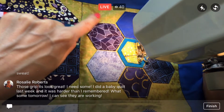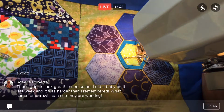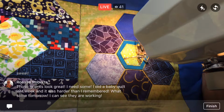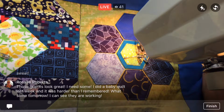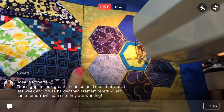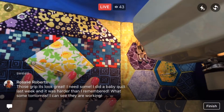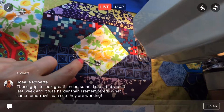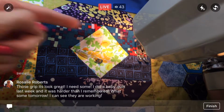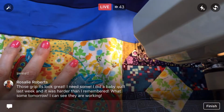So now our colors don't blend in as well anymore, maybe because I have that line there, but I think we're okay. But you know what? Something I didn't check was the tension when I switched needles, but I think we're okay. I think we're looking okay. I don't think I'm going to take the pins out until I stitch the other direction. So we'll just leave those there for now.